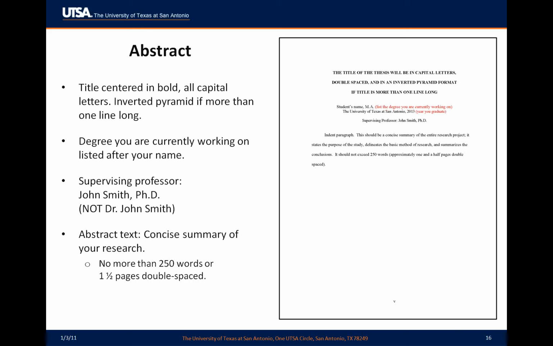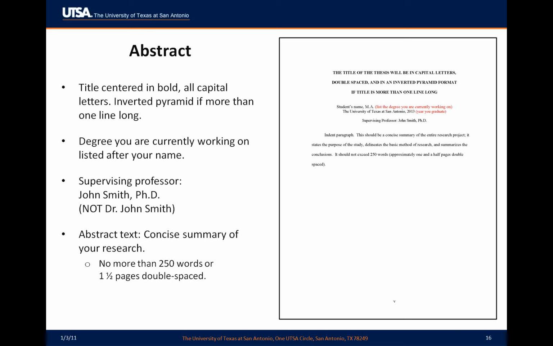Under that, you'll put the University of Texas at San Antonio followed by the year that you graduate. Skip a line and then include your supervising professor. Again, first name, last name, PhD, so John Smith, PhD. If you happen to have co-chairs, then you will list them as supervising professors and both names.